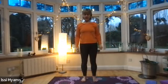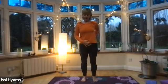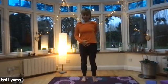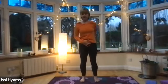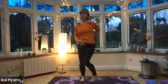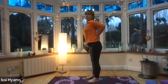Come to standing. Throughout this, you might want your eyes closed, but only if you feel safe. Okay, so we're going to take our hand in front of our bellies and behind us on our backs. So like this, or you can do that if it's more comfortable. We're thinking of our pelvic tilts here. So without the breath involved, just pelvic tilts. So all we're doing is rocking the pelvis. So we're thinking of drawing the pelvis up, drawing the pubic bone navel connection, and then releasing and rolling backwards. So we're going through the whole movement here. Just be aware of the lower back. Don't push the bottom out too far. But we're tucking and rolling.